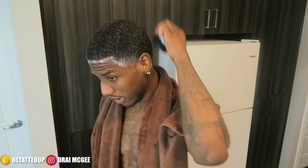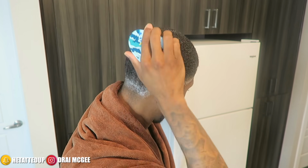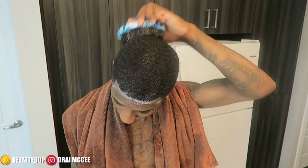So now that we have brushed our conditioner in, our hair is soft, it's smooth, right? Now, you don't want to use a hard brush for the millionth time because it will hurt your scalp while you are using this conditioner, and because the conditioner softens your hair. So now that that's done, I like to take my shampoo.